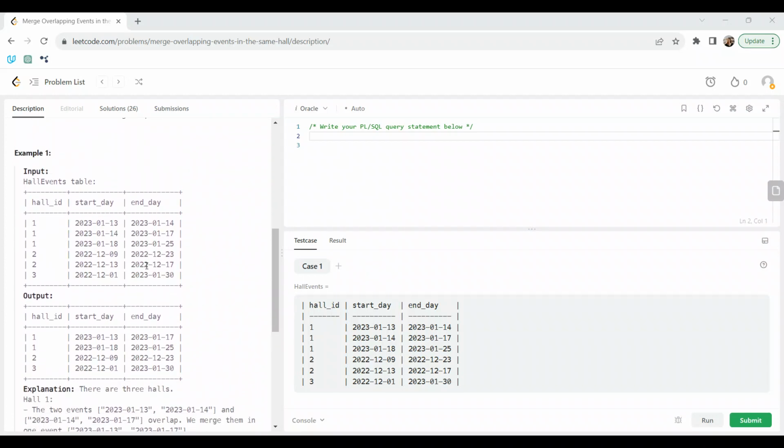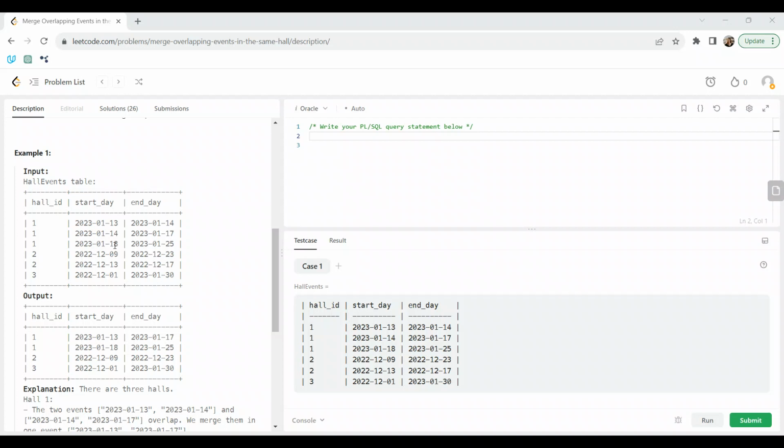Let's take a look at the example. Example number 1 is hall 1, 2, and 3. Hall number 1: the first event is the 13th to the 14th, and then the second event is the 14th to the 17th. So these two probably overlap.